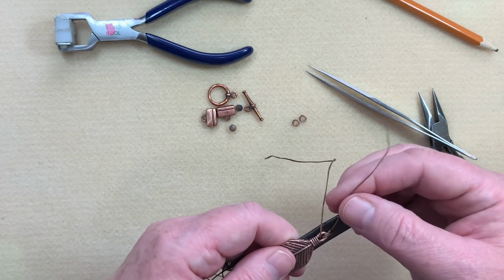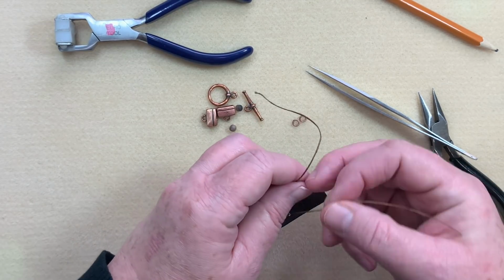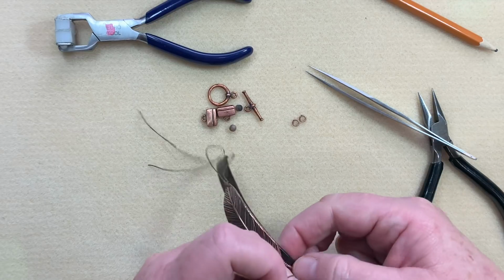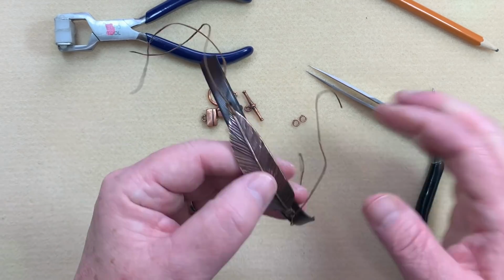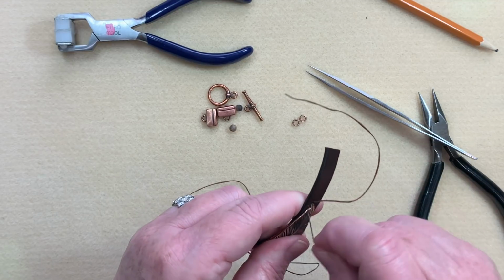And that is sitting exactly where I would like it. So now on this end, what I'm going to do is tie this together. So I'm just going to do an overhand knot. And I'm not going to worry so much about where the knot sits. So I'm just going to do one overhand knot, and I'm going to go back down here. I find it easier to kind of work back and forth.